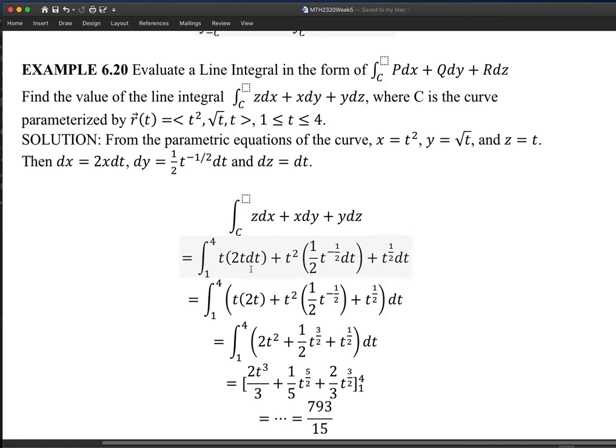So now, moving into the calculation part, we are having z dx. Z, as I just explained, it's t. dx is 2t dt, right? So dx, I'm sorry, this should be 2t dt. Because x is t squared. Certainly dx is 2t dt. So z is replaced with t, as we observed from the parametric vector equation of the curve. Then dx, it is replaced with 2t dt.